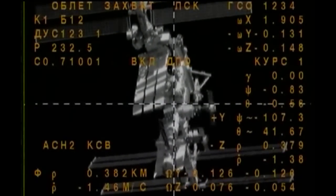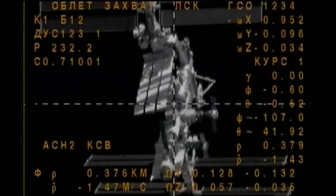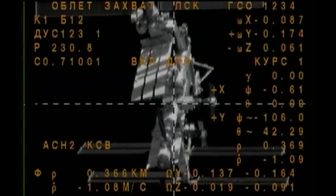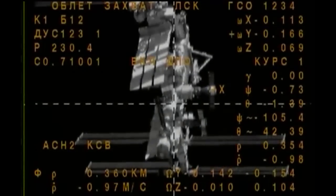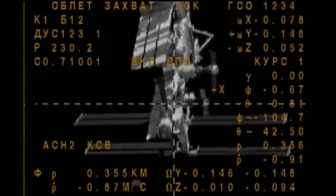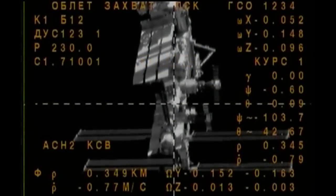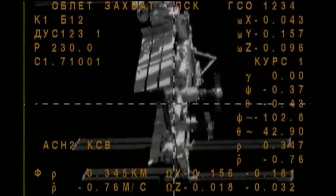The visiting vehicle officer in Mission Control reports that we are now in fly-around mode. The Soyuz vehicle has approached slightly ahead of schedule. This is a typical means of aligning the Soyuz precisely to the hoist module of the International Space Station — a fly-around angle of about 110 degrees to permit the Soyuz to be precisely aligned with the docking port of the hoist module.